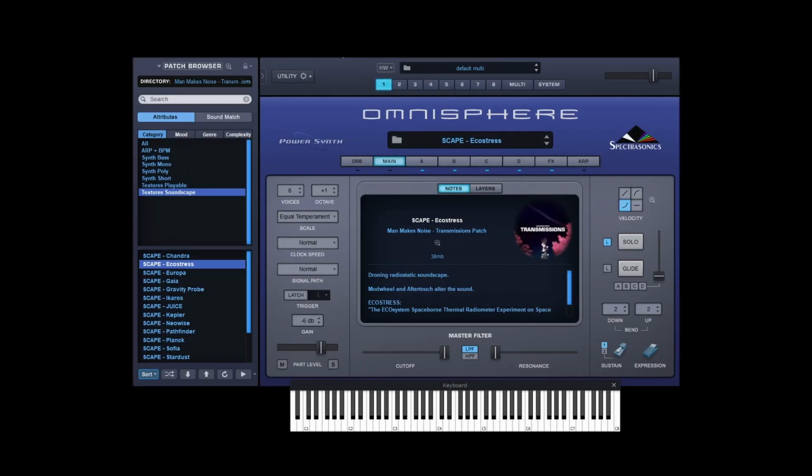So this library is made for Omnisphere 2, and it will take up around 700 megabytes of your hard drive space. It's currently on intro pricing at €15, and that will move to a full price of €25. The library is divided into what I call a sort of toolkit format. Here we have our patches divided into textures. We have some different synths. We have synth basses, monosynths and polysynths, and we've also got some ARPs and some synth shorts.